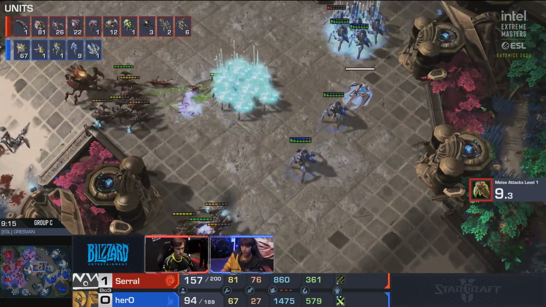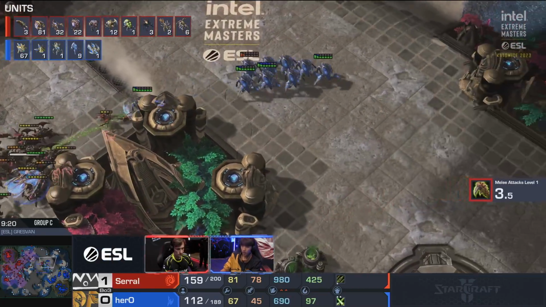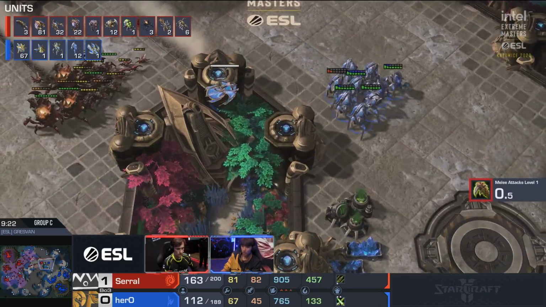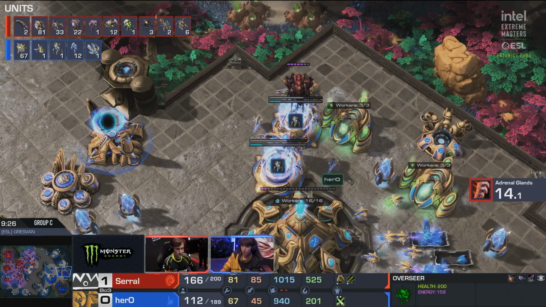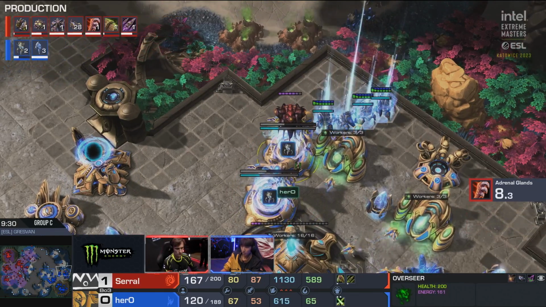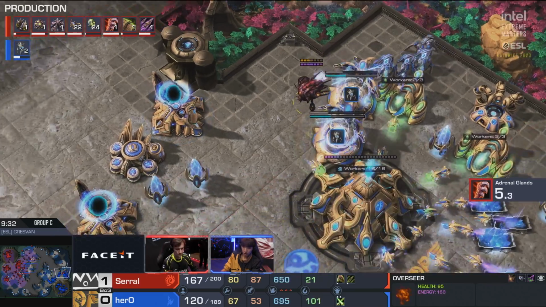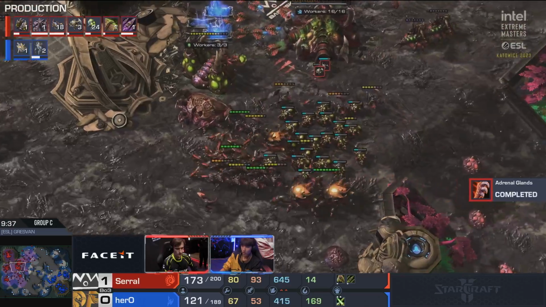herO thought he could punish Serral before he was ready to go, but Serral getting those Vipers juiced up in the nick of time, making sure that Concave and Surround was ready to go, making sure no weird stasis trap suddenly ruined his plans either, and he has pretty much got this game locked up. He's just got to play pretty much the rest of the motions, make sure herO doesn't do anything insane again, and then he will be golden.